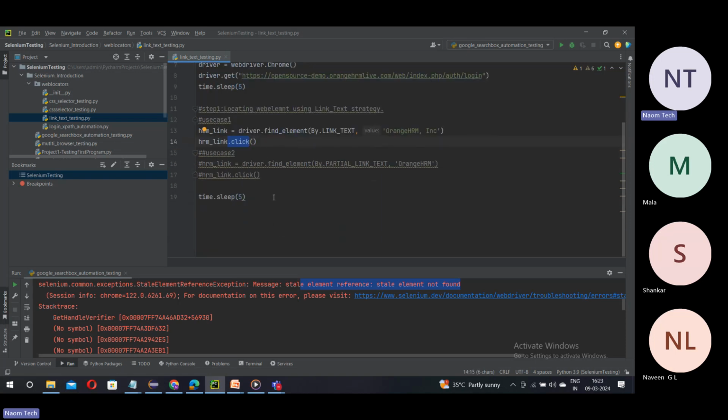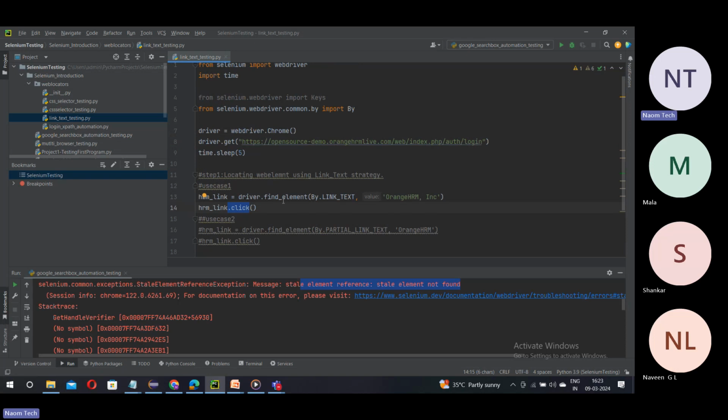So I'm trying to run this automation now, and you will understand how this is going to work. Is this clear? Do you understand now how to locate that hyperlink, how to apply this link text strategy, and how to pass the value here? Once you pass it, usually on any link we need to click. So once we locate it, we have to perform a click on that.